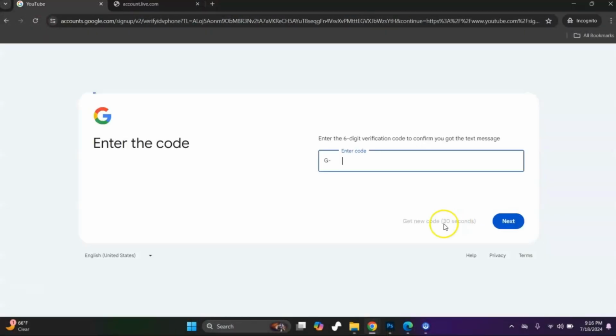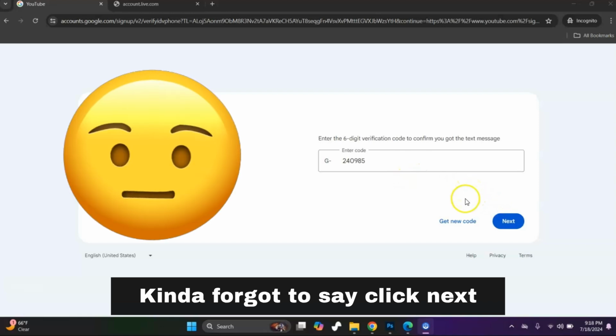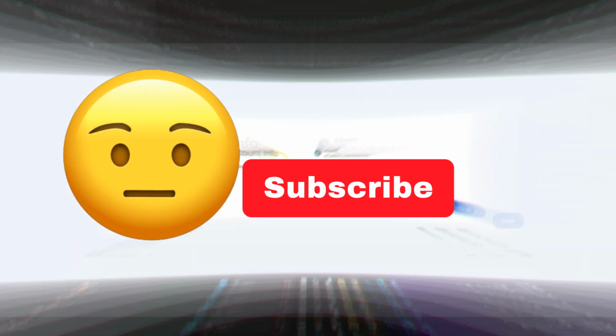and we're going to do a phone number. Once you put your phone number in, go ahead and click next, and you should get a code to your phone. All right, so it did send me a code to the phone. I typed it in here. Now, if you didn't get the code, you can go ahead and hit get new code. That's fine.